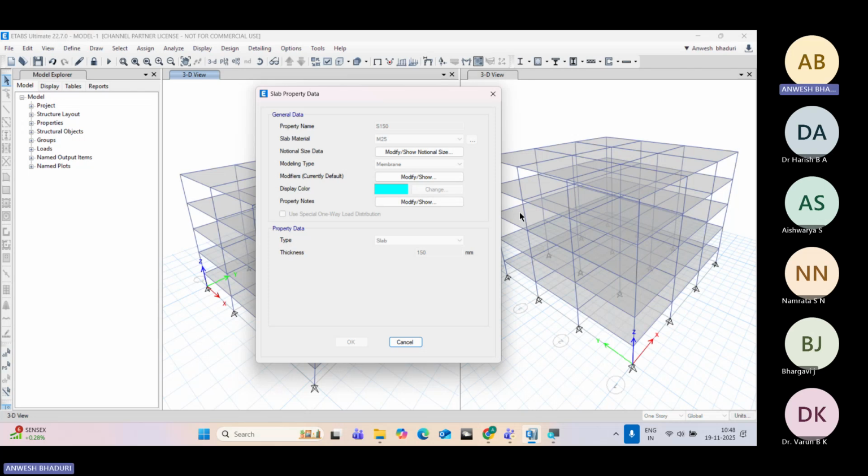Only reason being that, and for whatever vertical loads are coming to the floor object, that will get transferred as trapezoidal loads or triangular loads to the adjacent beams.